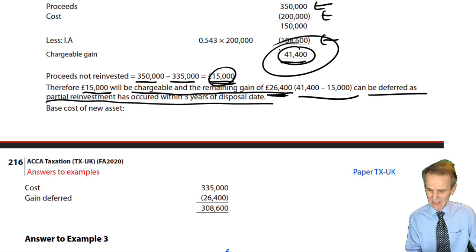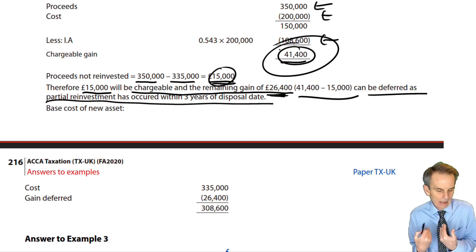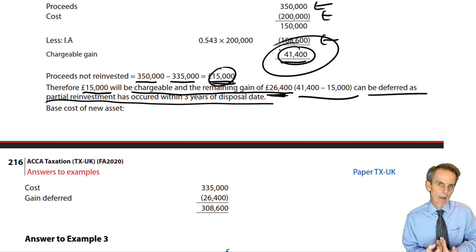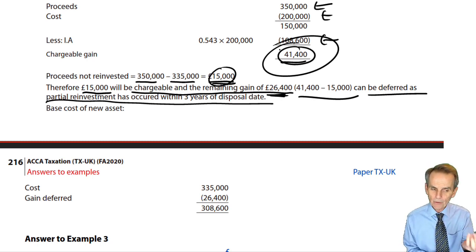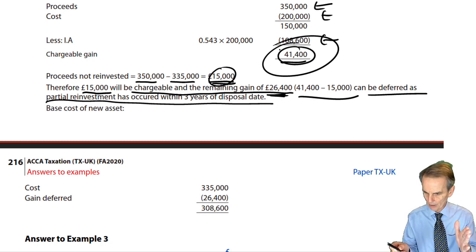And if you get it, and only if you get it in a written question, Section C question, would I be adding in that note there to explain to the examiner, yeah, I know what is happening at that point in time, but effectively my job when dealing with my client is to tell them, yeah, at this point we can do this for you. This amount of the gain can be deferred, but 15,000 will remain chargeable. We'll include that in the corporate tax computation. But look, there was your disposal date. 3 years on from this is this future date. We've not got there yet.